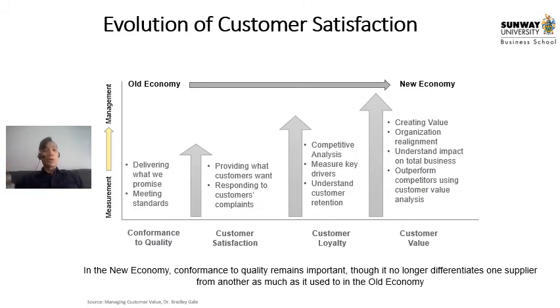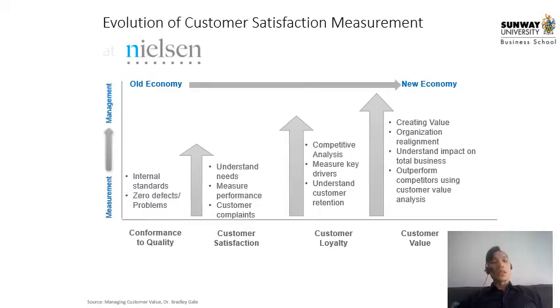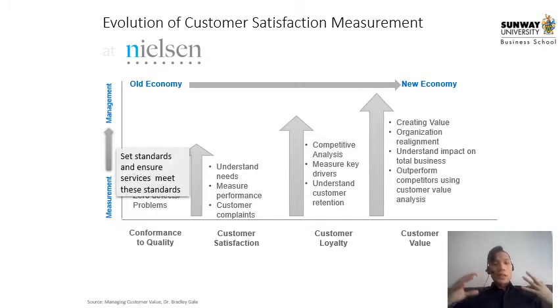Now in the new economy, it's about how to retain your customers so that they become valuable and you reap the benefits of each customer's value. As I mentioned, Nielsen has come out with a set of standards, or what we call the evolution of customer satisfaction management. If you were to superimpose, it's basically about setting standards and ensuring that the services meet the standards, and this is conformance to loyalty.